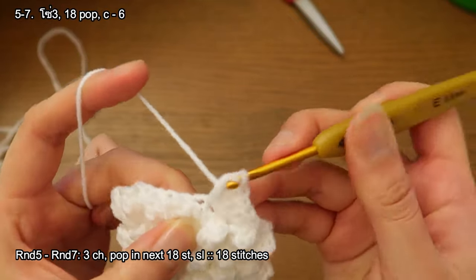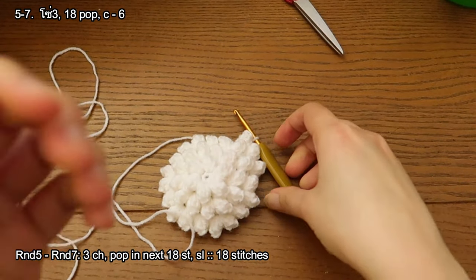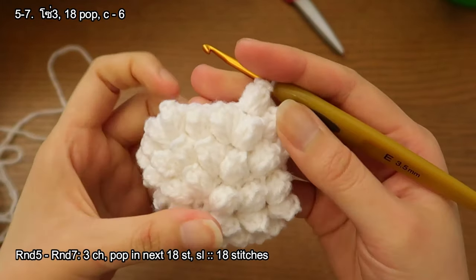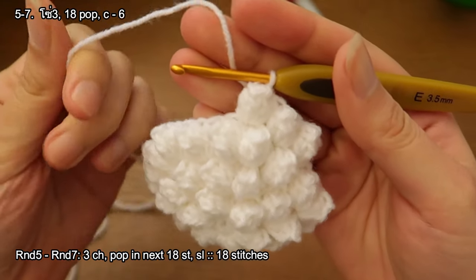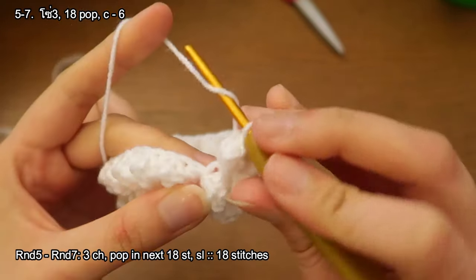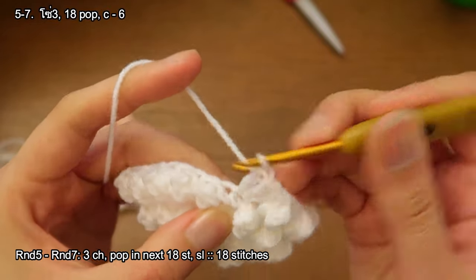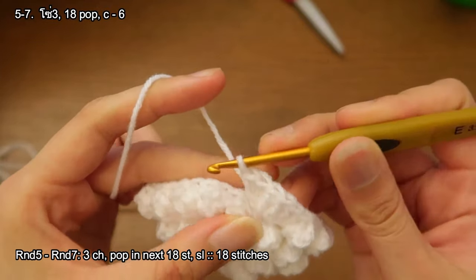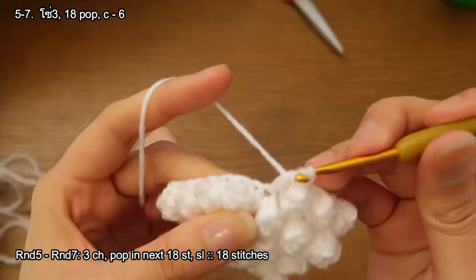1, 2, 3, 4, 5, 6, make a popcorn. One popcorn per each stitch. So one popcorn into the next stitch. One, two, three, four, five. Back, make popcorn, then 6 double crochet into the next stitch.